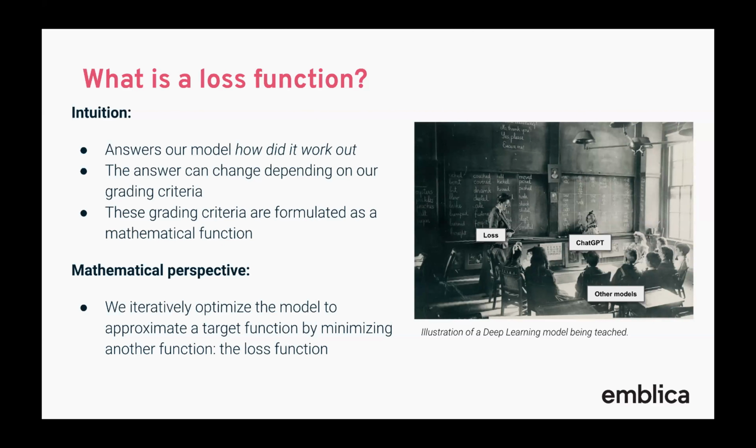And this grading criteria, the loss function, is in practice formulated as a mathematical function, hence why it's called a loss function. So from a mathematical perspective, we iteratively optimize the model to approximate some target function by minimizing the loss function. This is kind of mathematical jargon, but it's one way to look at it for sure.